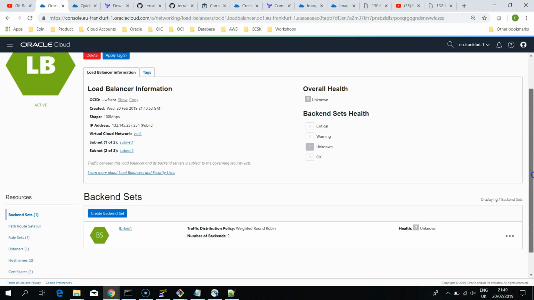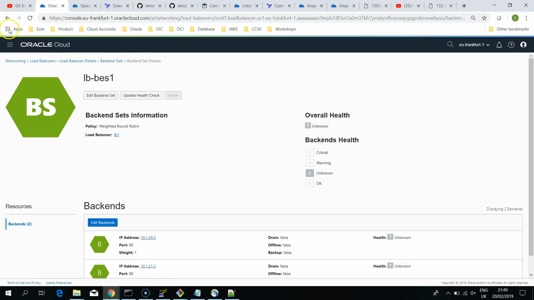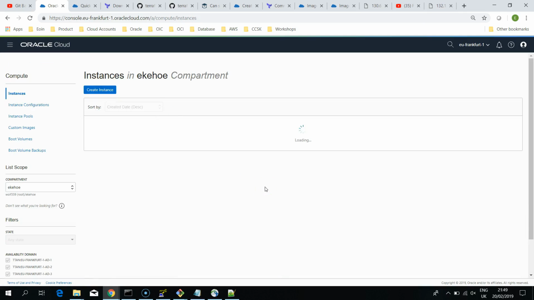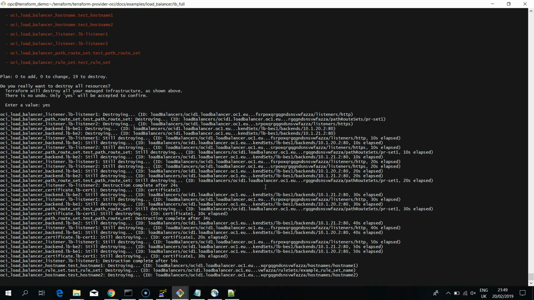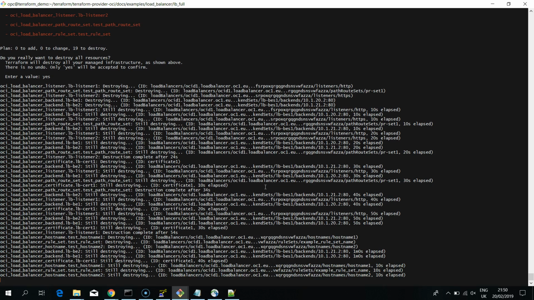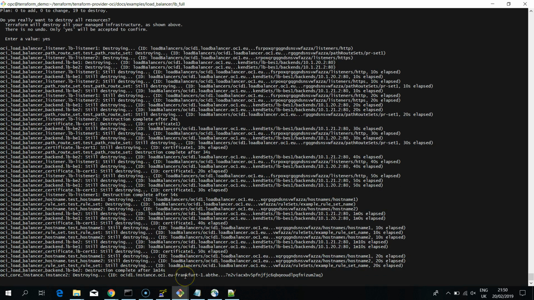It will just take a sec, so I'm just going to reload that. In my next video, I'm going to go through the actual Terraform files. I just wanted to get this up and running so you could do the exact same thing. It'd be a great thing to show your teammates or whoever you're working with what's actually capable with DevOps tools and public cloud providers such as Oracle. So this is going to keep destroying my infrastructure.